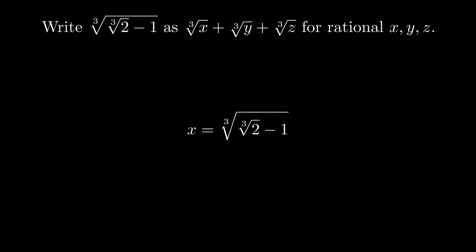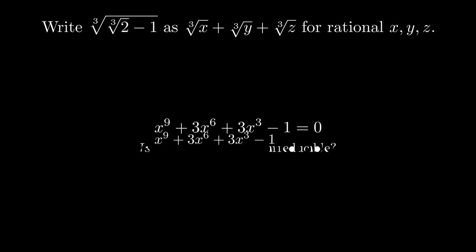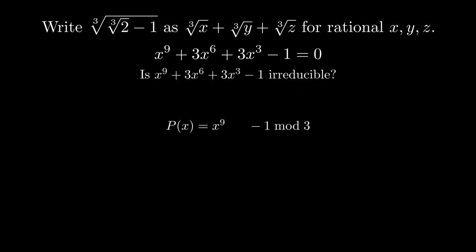If we let x equal the left-hand side, we can do a couple of manipulations to turn it into a polynomial with only rational coefficients. Here's the end result. Remember, we need to work with irreducible polynomials or else the roots don't mix. So is this irreducible? Spoiler, yes, it is, and we'll use Eisenstein's criterion mod 3 to prove it. Taking it mod 3, the middle terms cancel, and 9 equals 3 times 3, and remembering the Frobenius automorphism twice, we end with (x minus 1) to the 9th mod 3.